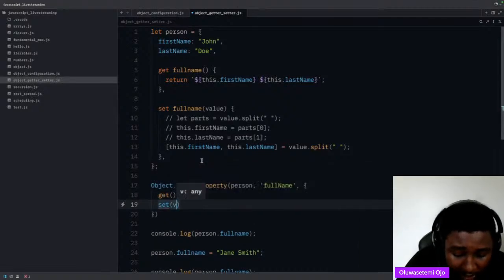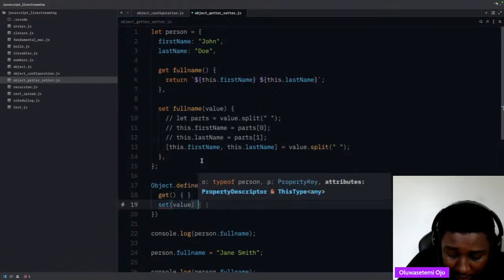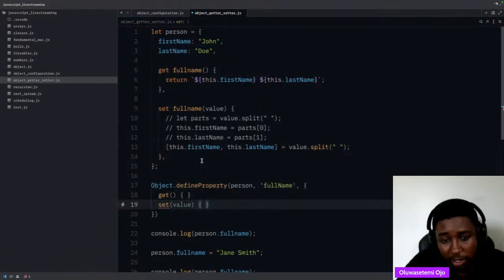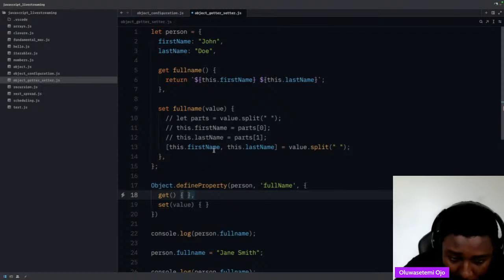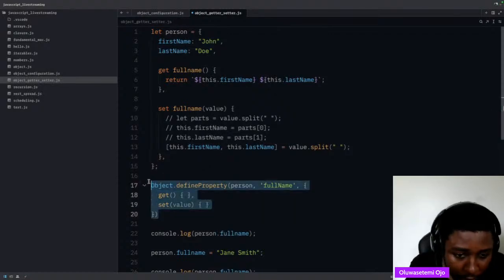But set takes a value, and this works here. Again, this works as well. So we're just using Object.defineProperty to make this work.